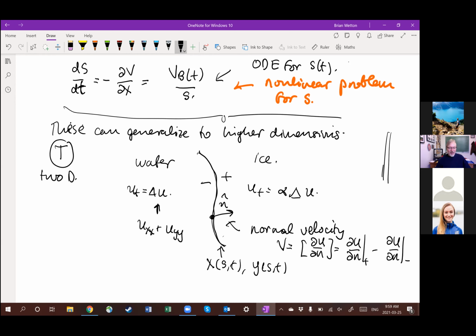There's a question coming up. What is the S parameter in this thing? That's the parameterization of this curve, right? It's a curve in 2D, so I need a parameter to describe it, right? A typical math thing, I could have just said, oh, it's gamma, and there's a normal velocity.